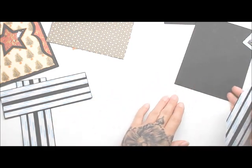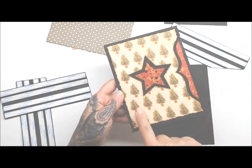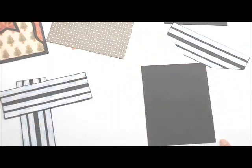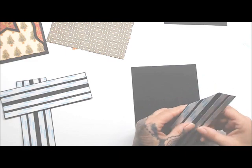All right, so what I want to do, because now this one here, I went ahead and put the binding pieces across the top, the side, and the bottom. But to do this pocket, we're going to go on both sides and the bottom. We're going to leave the top open. So let's go ahead and get that started.